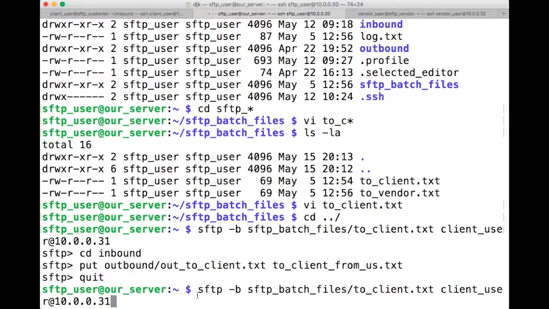And we'll stop here because that actually leads us into the next video segment where we'll talk about doing exactly that. We want to set up a hypothetical case where we're going to transfer these files at a predetermined time. We'll set up a job scheduler in the next video.